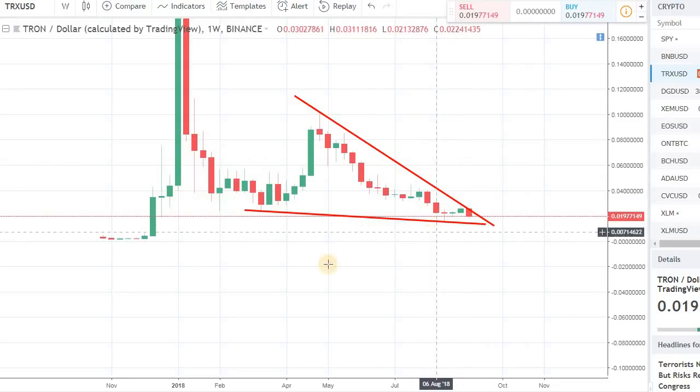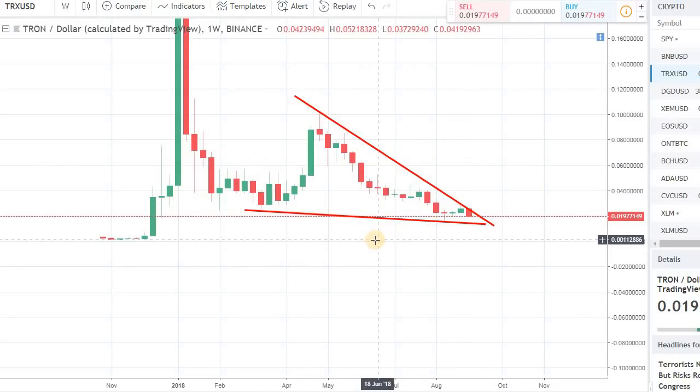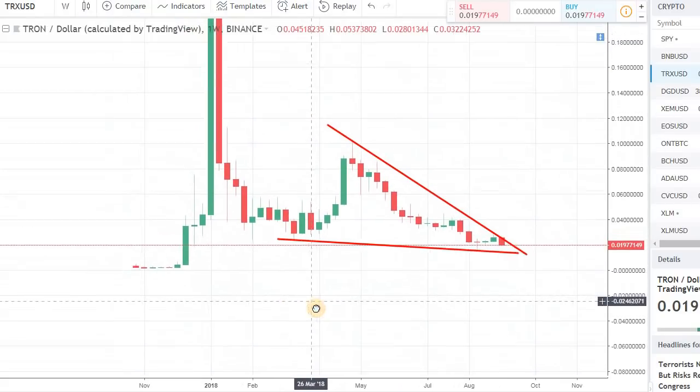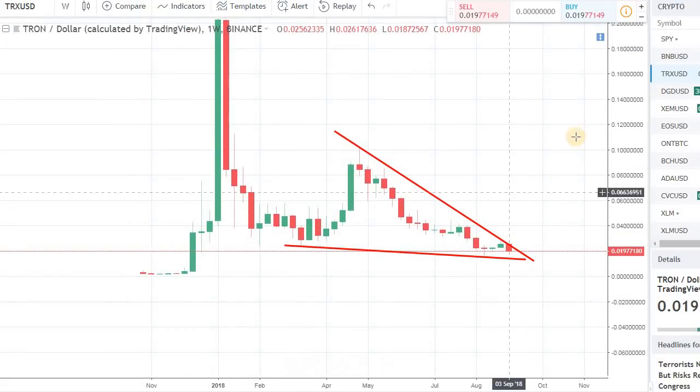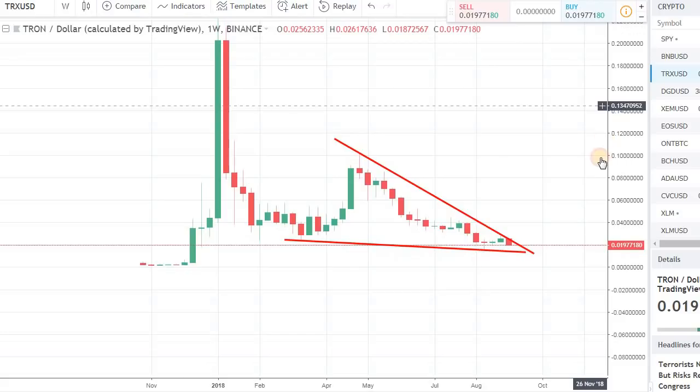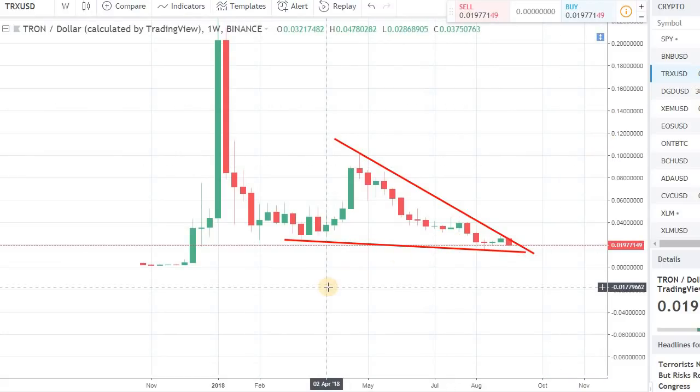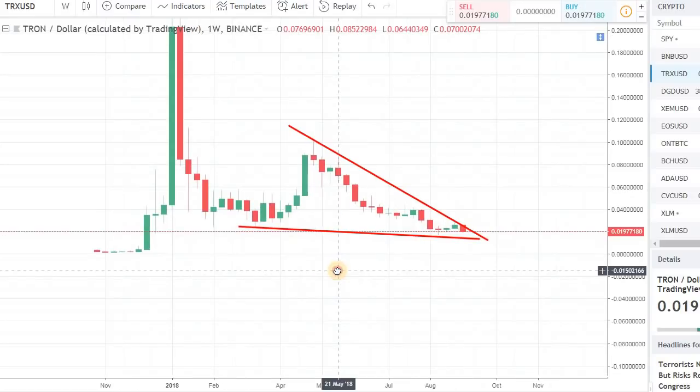Okay, all right. Sorry, I went a little bit overboard rather than talking about Tron. Before we dive into Tron, I wanted to give you the psychology of how and when we should be looking for the reversal, because a lot of people are asking me when is the right time to look for the reversal.